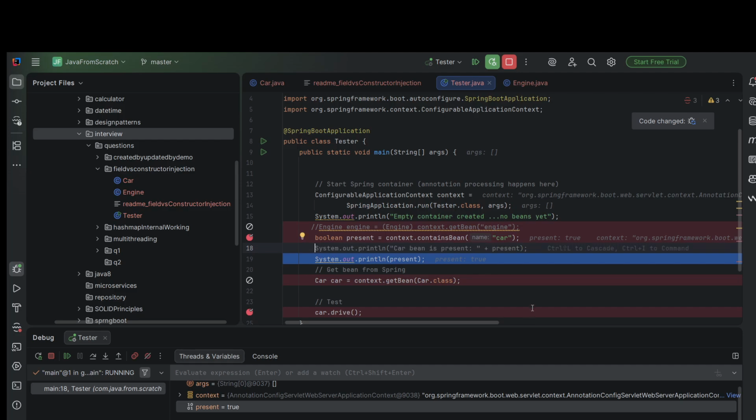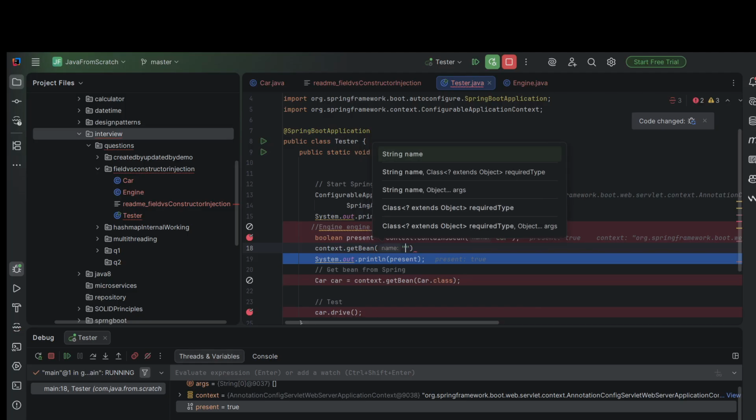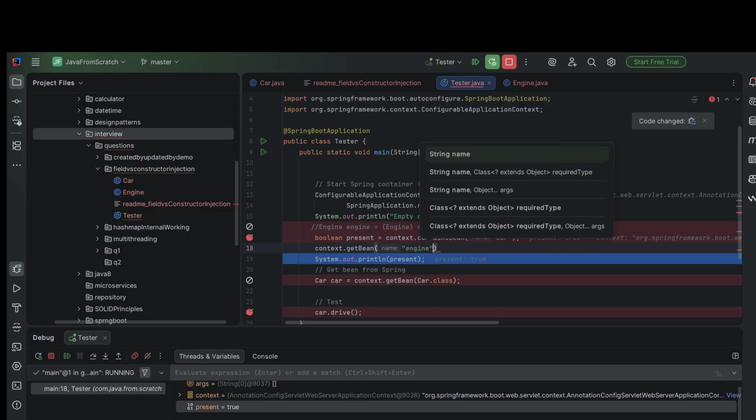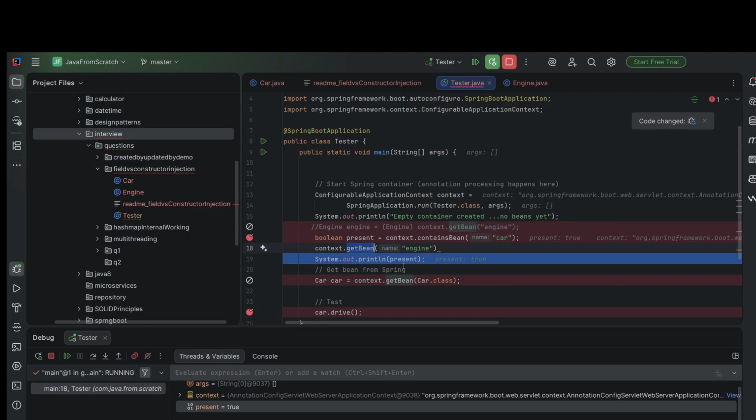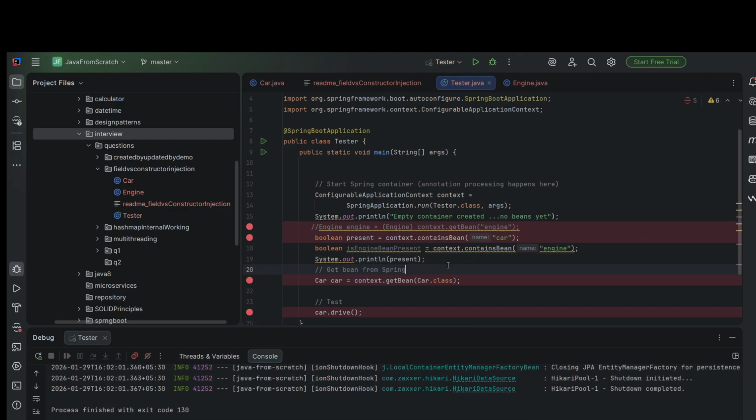We can check whether our engine bean is there in the context or not. Using context.containsBean with engine, a boolean for whether the engine bean is present.